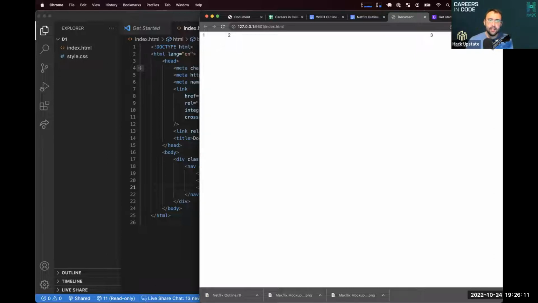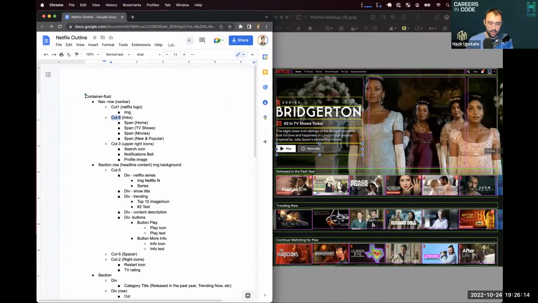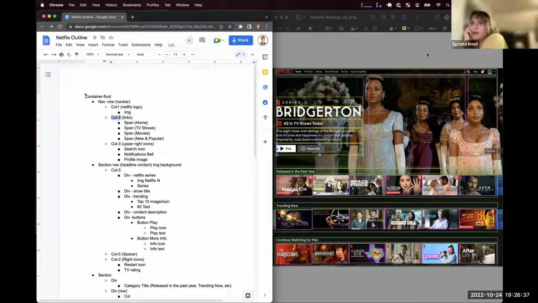The first thing I notice, though, is when I go to my outline, what's the first thing you noticed visually about all of this? The very first thing. Exona, go for it. I was going to say indentation. Before we even get to the indentation, what's the most visually obvious part of all of this?